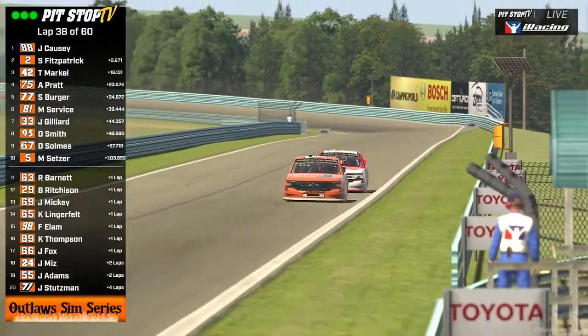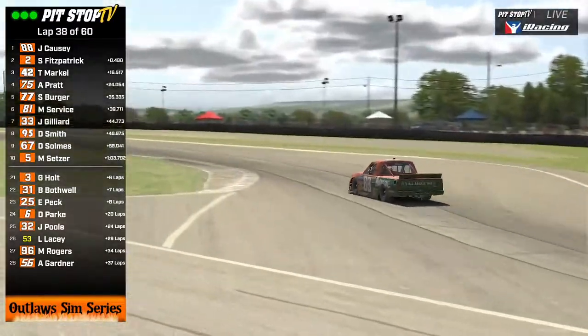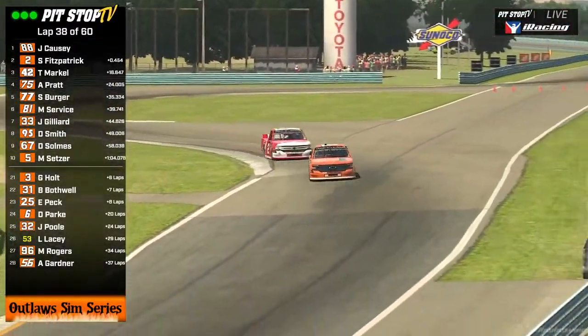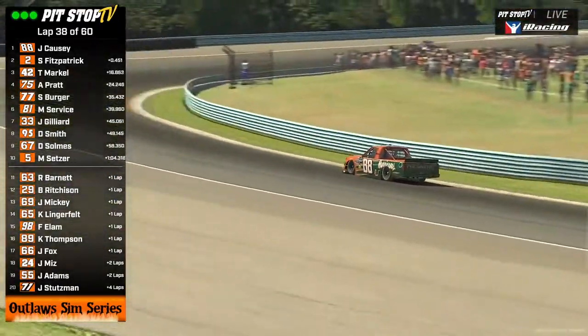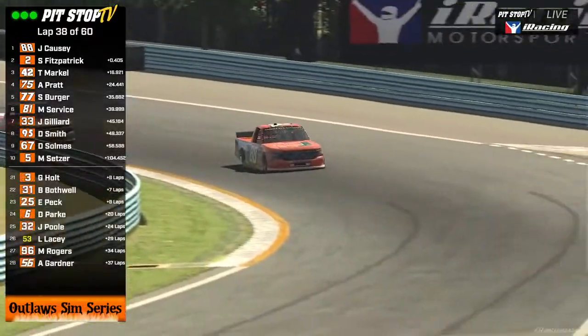Yeah, Fitzpatrick has a comeback. Now's the time to do it, getting into the bus stop. It looks like he's too far back. The race lead belongs to the 88 machine again. The 2 truck's going to fall in line. He's going to try and stay with him as long as he can. But, man, that 88 truck is just way too strong at these road courses.